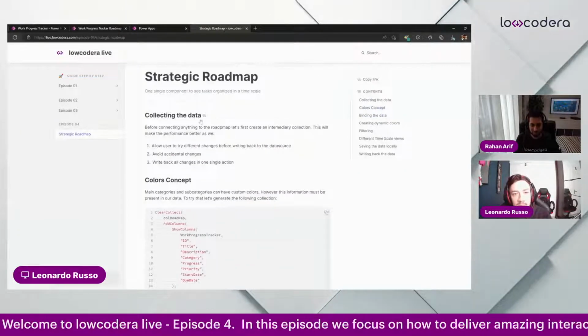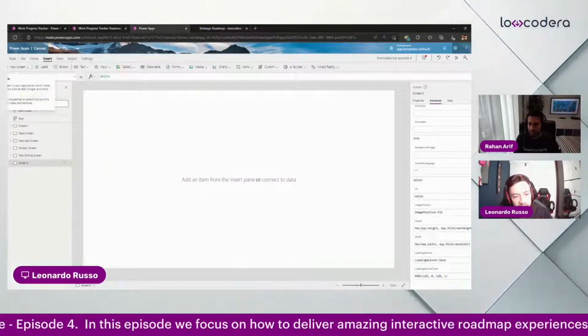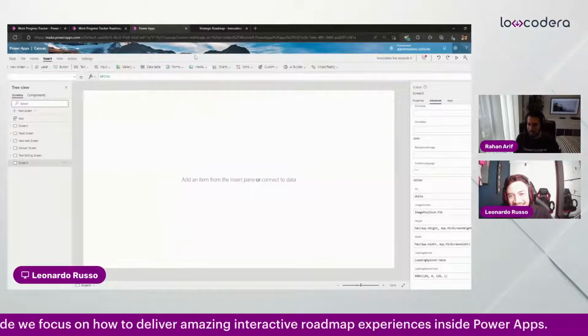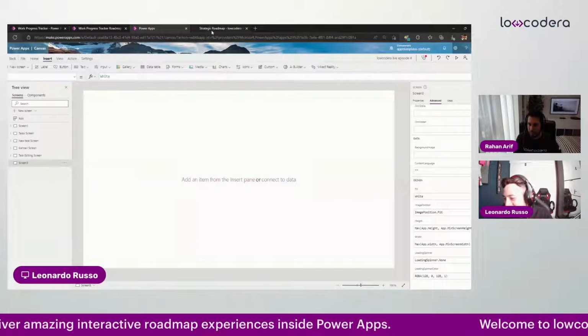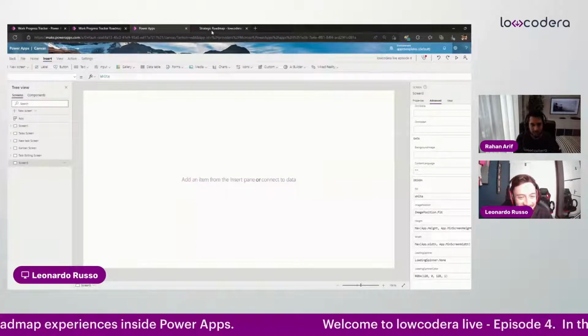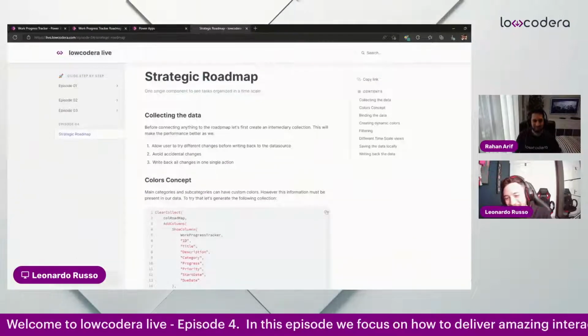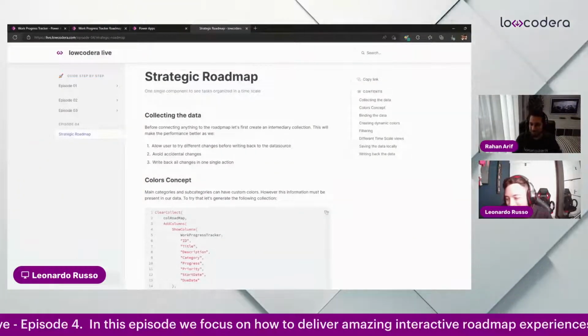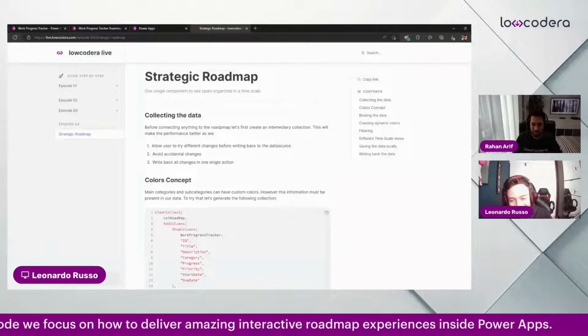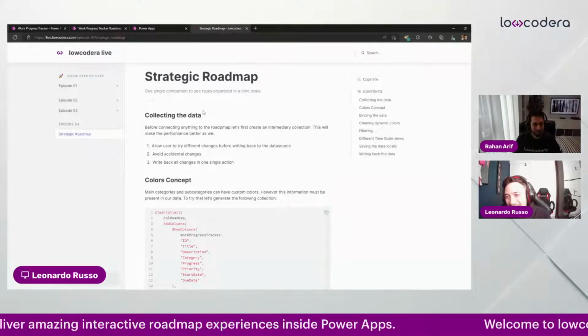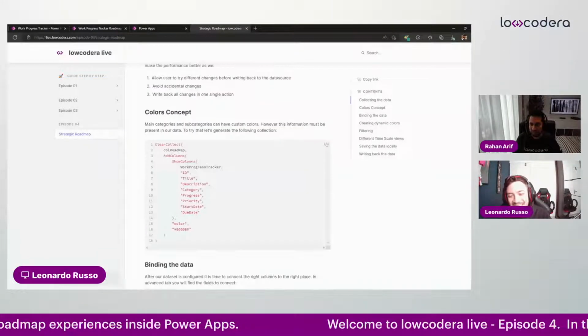All right. It's very kind of you, Leo, to put that together. I know it makes it really simple to just copy and paste the code into the apps. Yeah, definitely. And for me, it's also helpful because I don't have a really good memory. So if I forget anything, I can just go back to the guide.